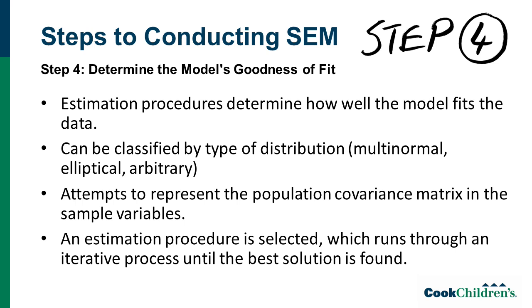Then an estimation procedure is selected, which runs through an iterative process until the best solution is found. A good fit is represented by low residual values. So you want to get to 0.00, which is a perfect fit, which represents the amount of variance not accounted for by the model.